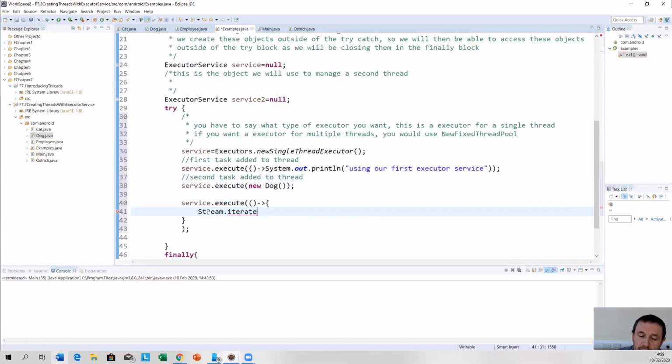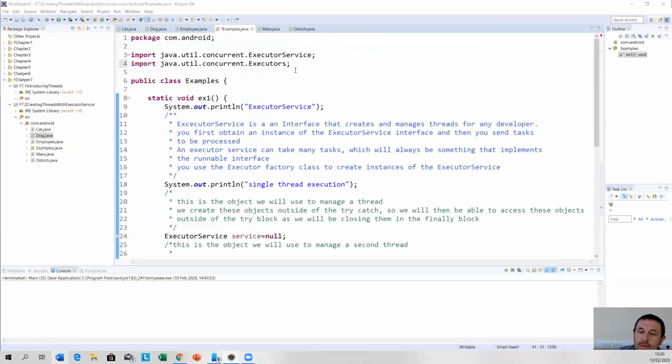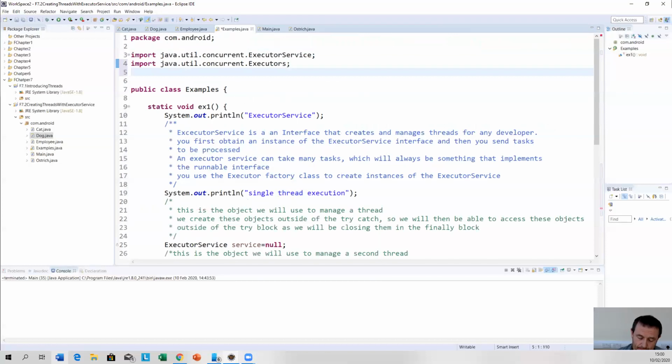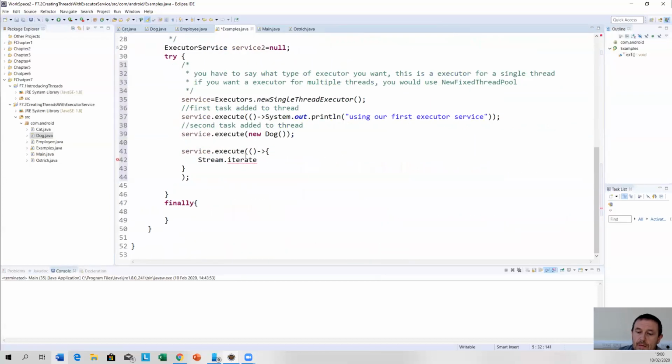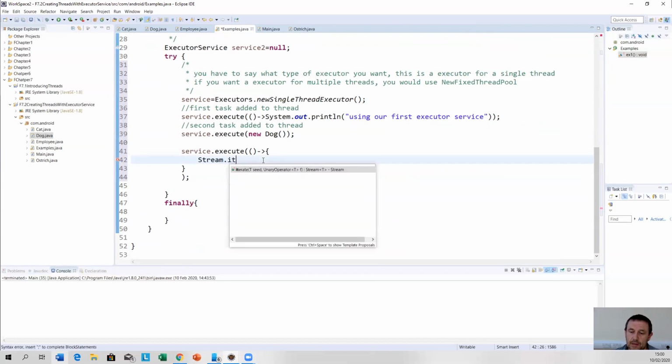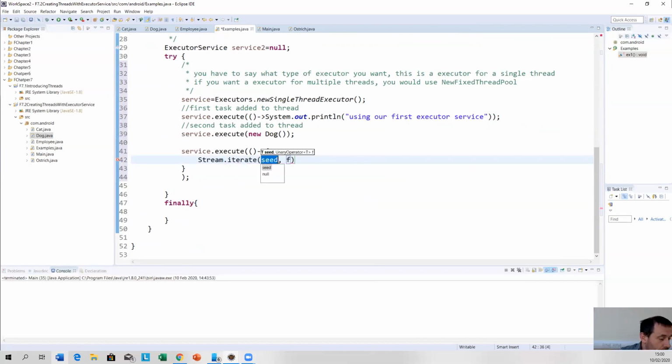Now I need to import stream. So import java.util.stream, up here at the start. So we have stream.iterate.